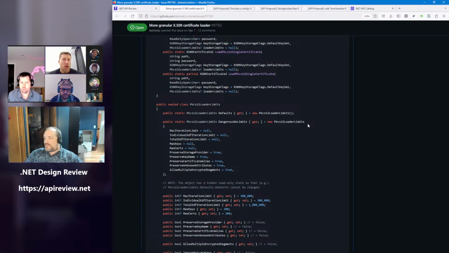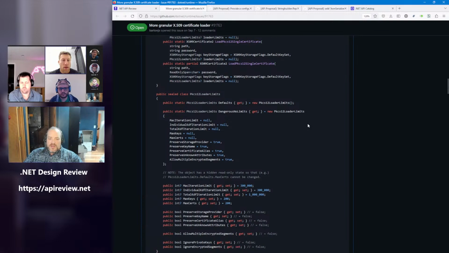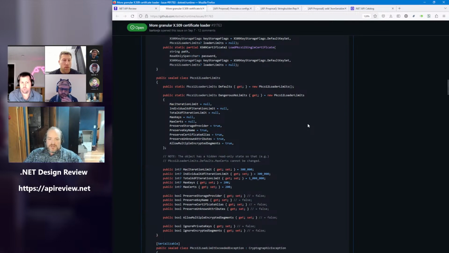So then I think what you're saying is that we will only ever have these two, and we don't need a copy constructor because you just new it up and set afterwards, since the only one you want to actually extend is the default, and that's the default constructor. Yeah, I'm fine with adding a copy constructor and taking something like make read only and making it a public instance on it. That way Key Vault can have their limits, and if for some reason they want the normal Key Vault limits except also let's turn preserve key name back on, then sure, copy that and change one setting. That seems totally fine to me.